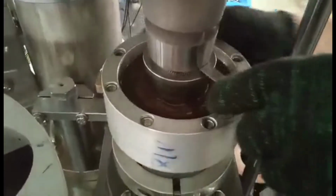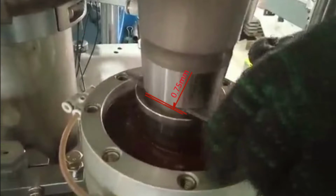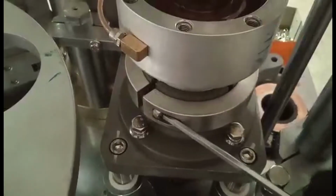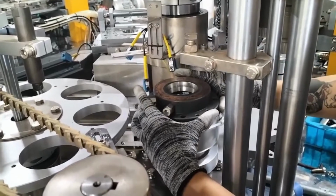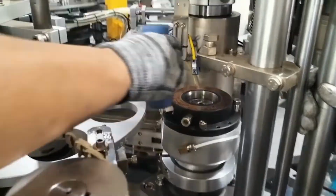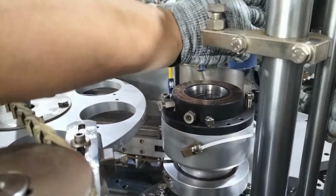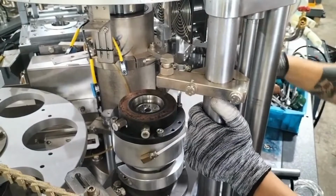When the distance between the knurling tool and the card bottom insert reaches 0.75 millimeters, tighten the screw of the knurling device. Lower the heating board and install the protection of the knurling tool. After that, knock the four corners to make sure they are tight enough without any gap. Finally, lock the screws.